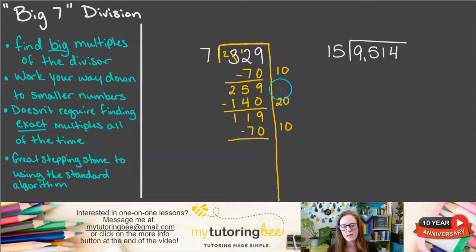So I'm choosing 10, 20, and 10 again. Those are just where I wanted to start. But one of the reasons that this method works is because we didn't have to start with 10. We didn't have to go to 20. You could have started with any number as long as that multiple is lower than whatever you're left with. That's what I mean when I say that this method is a little bit more flexible than the standard method that we typically see. That's one of the reasons why I really like to use this method.